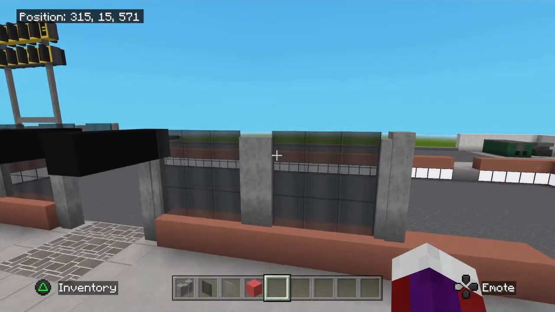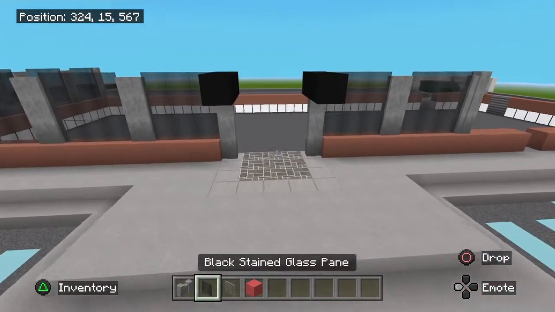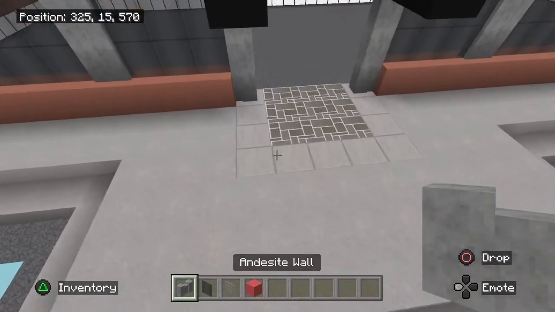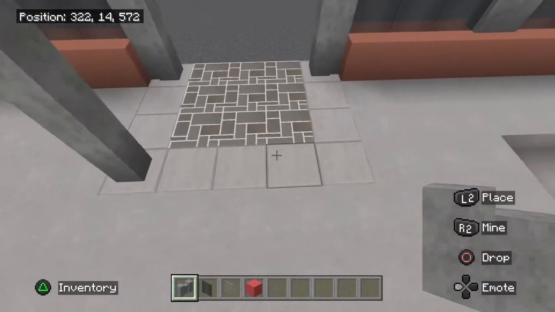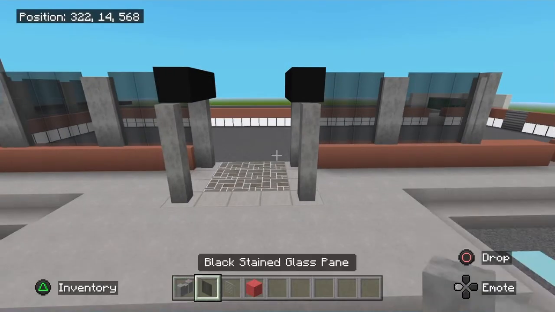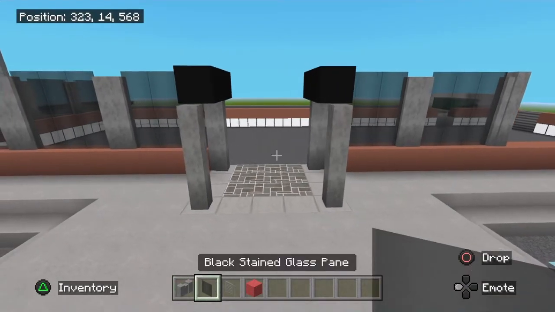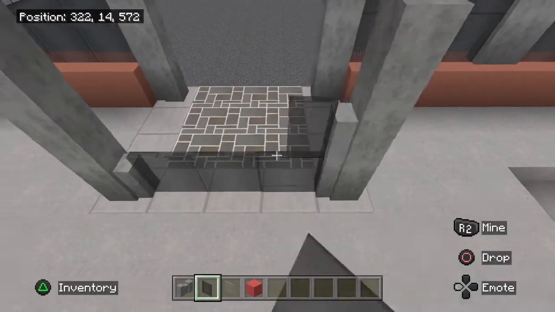Alright, now once you have your windows in there like that, then now let's go ahead and come right over here. Again, grab your andesite wall, and you're going to come up here. 1, 2, 3. Here as well. Now, once you've got that, then grab your black stained glass panes again, and you're going to come up just like this.